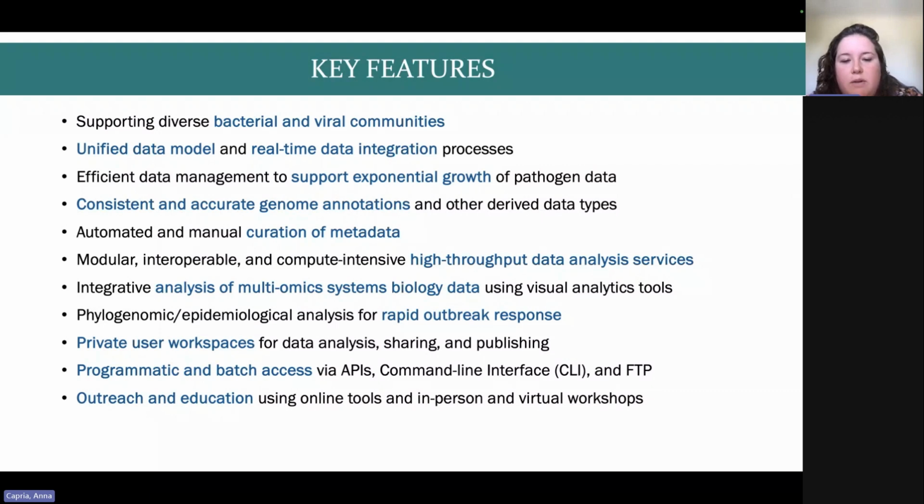The workspaces are private for you to use, so you can share them similar to a Google Drive folder, keeping it private and fair for you. And we also have what we call super user access, so you are able to download lots of bulk data, and we have tools and documentation to help support that. Then we do outreach and education. So if you want to learn more past the videos that we've already done, or potentially have us help you host a workshop, that's something that we can do as well.